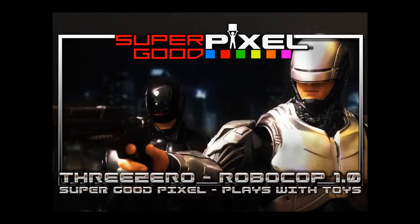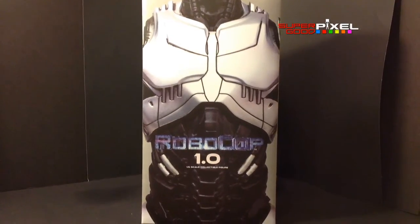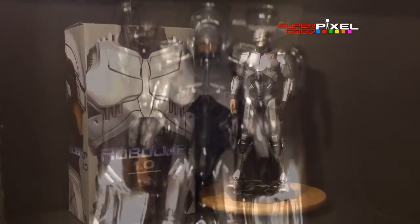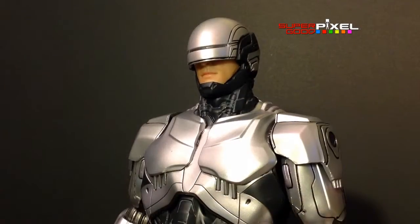This time it's Threezero Robocop 1.0. If you watched the review we did of 3.0, it's a very similar figure. Same exact box, the spot for the exclusive head. If you order directly from them, that's the only way you're going to get it. Although, to be honest, I'm not sure you're missing anything because most people are going to want to have the visor down, and I'm not sure the paint job of the head is going to be that fantastic. But here is the figure out of the box.